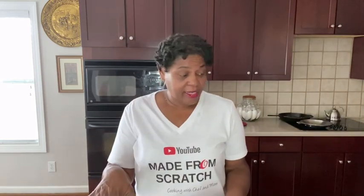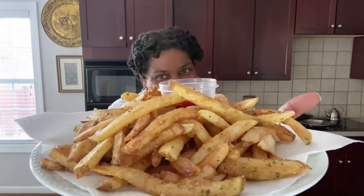I'm gonna bang the rest of these out right quick, and then we'll be back. Okay, guys, we are all done. I actually had to switch from my hot plate that I was using on my countertop to my actual stove because it stopped getting hot for whatever reason. So I went ahead, finished them up, and plated them up. Look at that, guys. Don't they look amazing? Nice and crispy. Got my ketchup in the middle.